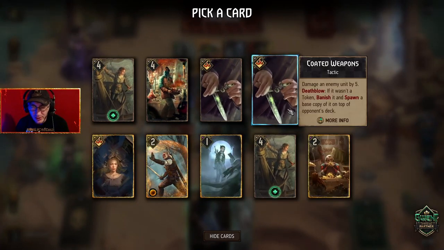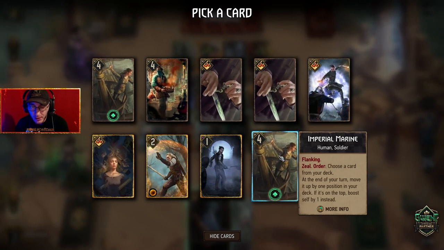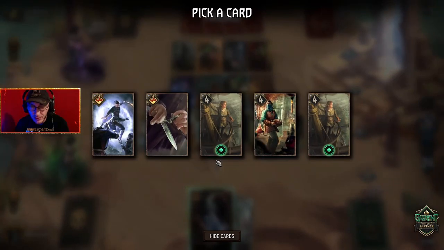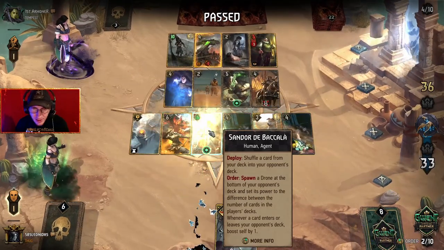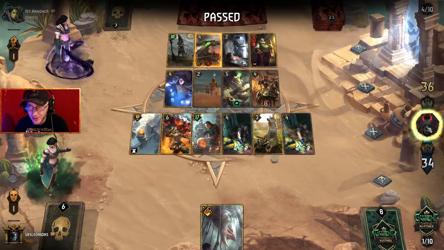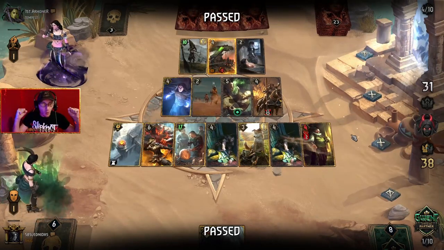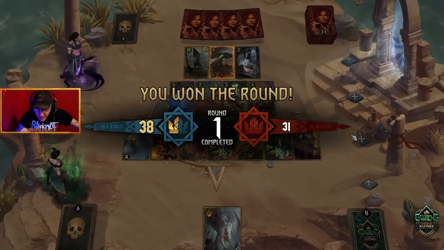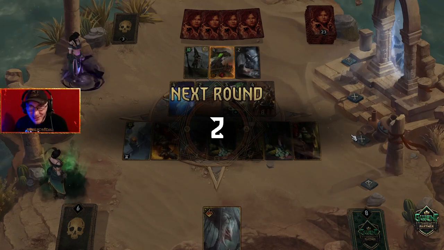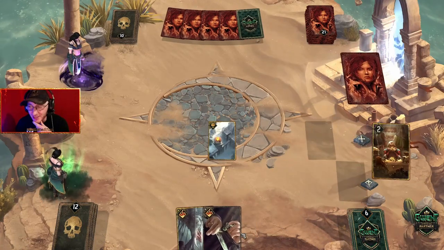I think we give up... Not sure how important control is going to be here. I think we give up the coated weapons and a marine. Go there. Caldwell comes back for just enough to take it. Oh, baby. Oh, baby. Oh. All right. He's definitely going to have Caldwells. 100% guarantee he's got Caldwells. All right.